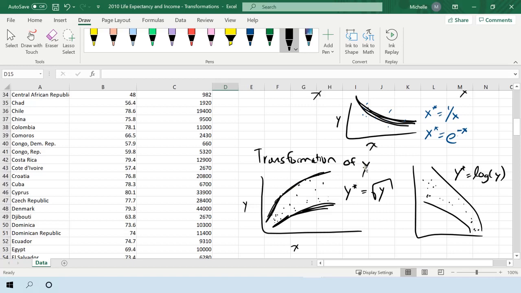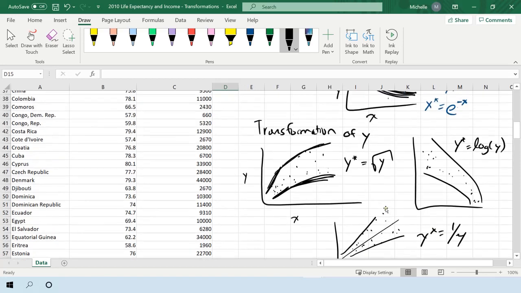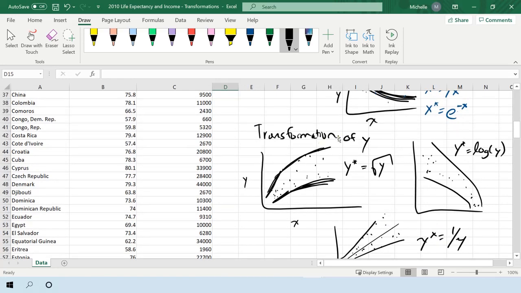Right? And then if it does appear to be linear, but maybe it's not very much and then a lot, right? But there's like a linear relationship. Okay, and then it's a lot. Then you might consider a transformation like 1 over y. Point being that the variability assumption is being violated, and that's why you will consider a transformation of y.